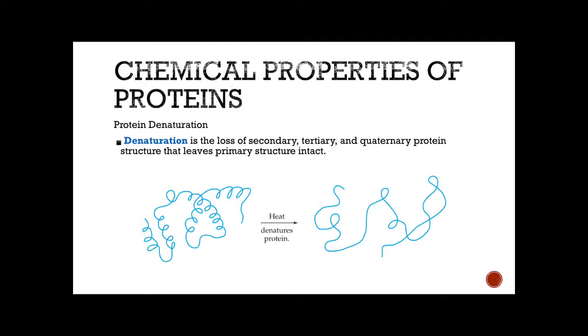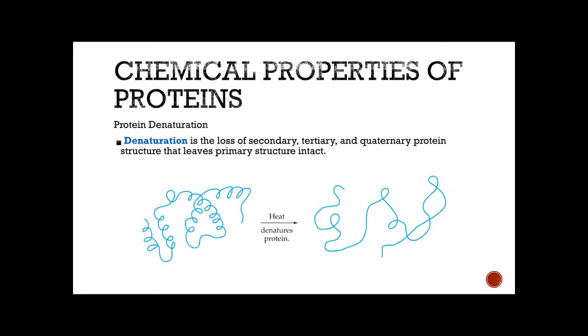Okay, last of all, a protein can be denatured, and denaturation of a protein occurs when there's a disruption of the interactions between the R groups. We know the secondary, tertiary, and quaternary structures are held together by interactions. Secondary is really just hydrogen bonding between the peptide backbone, but tertiary and quaternary structures are held together by interactions between the R groups of the amino acids. Once those are disrupted, the protein loses that structure.